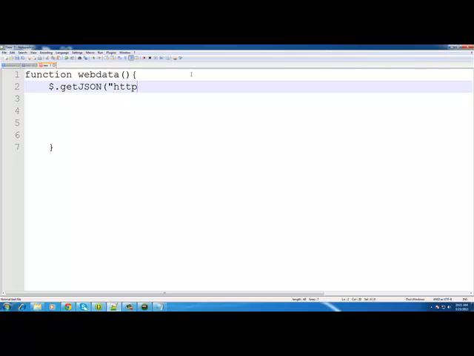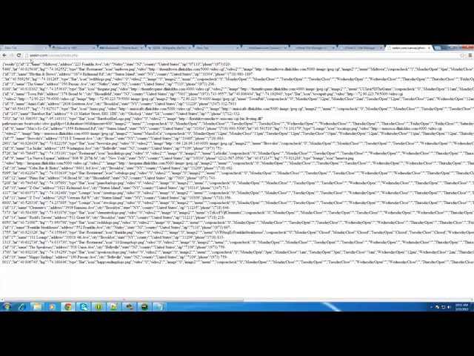Okay, so we're going to call $.getJSON, and some people are doing a weather app, one team, and this is perfect because you're going to use JSON in your project to get web data. So the first parameter it takes is the URL that we're going to use, which is going to be from my website.